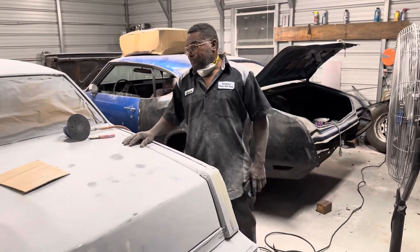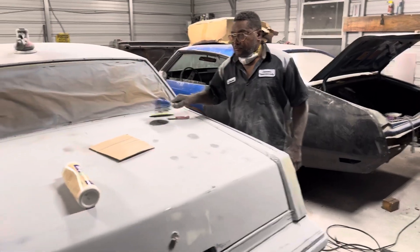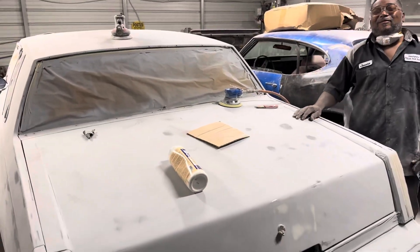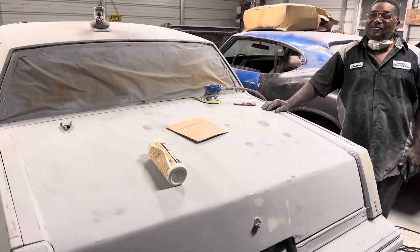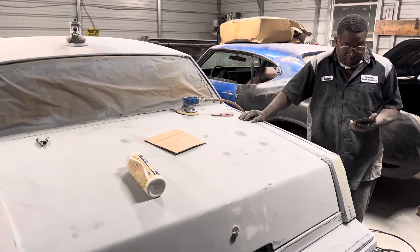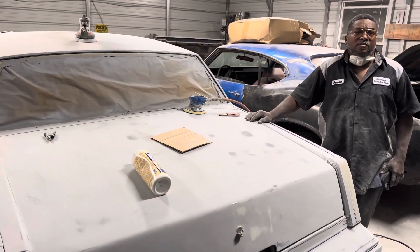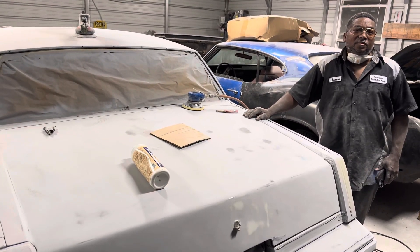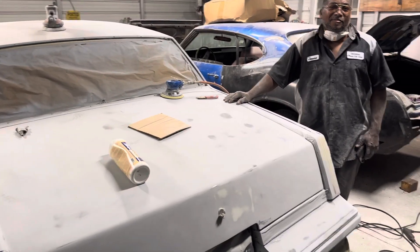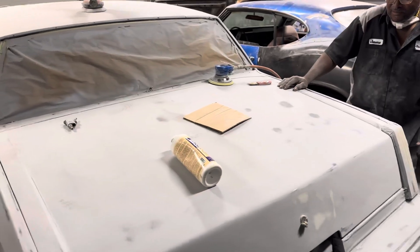We're doing all lock-ins. Paint classes, if you want to lock in — you know how you lock in? Pay the money. If you want to lock in on a paint class, go ahead and pay and you'll already be locked in. Whatever class comes up, you're welcome to join in on whatever specific paint class. Top people in paint classes — five people in class. But if you paid and say you got to get in, come on man, we'll do six. But you got to go ahead and pay, get that out of the way.